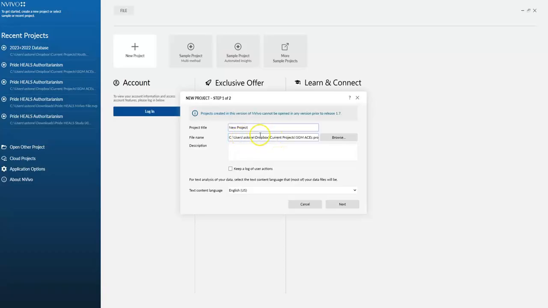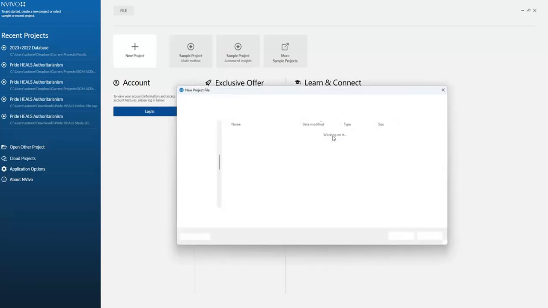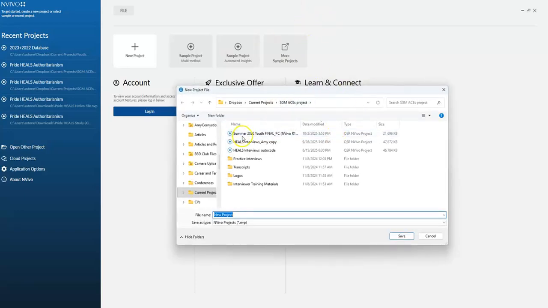So in my case, I have a lot of NVivo files here on this Dropbox account. The real thing you want to keep track of is if I click Browse, it'll tell me all these different places I can save it. So I have Dropbox on my computer. I save things in the cloud. I have OneDrive on my computer that may not be on your university computers, right? So if there's OneDrive, that's also in the cloud.